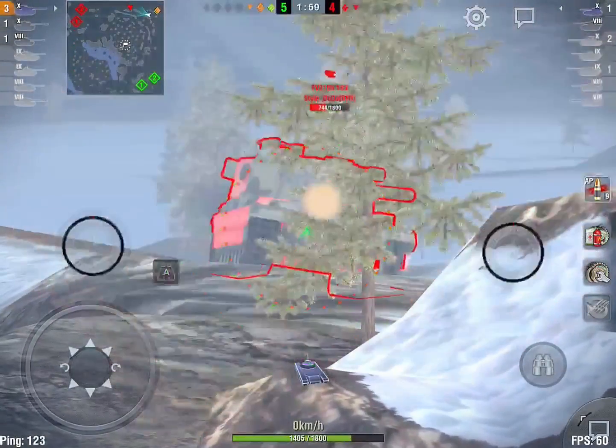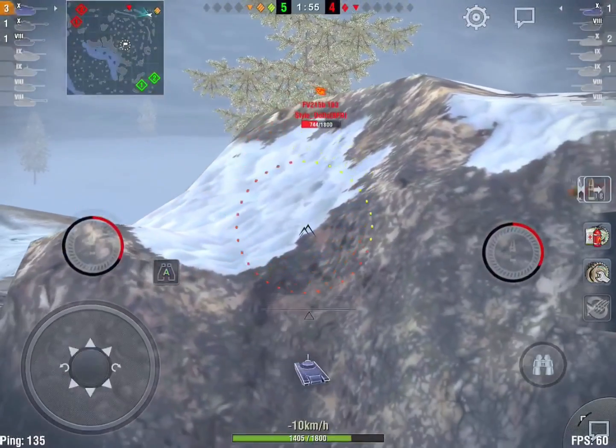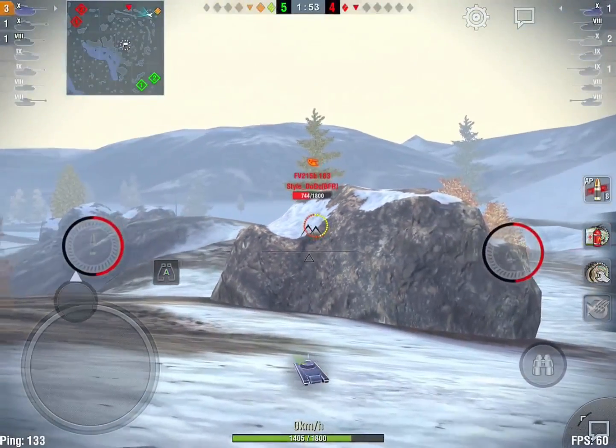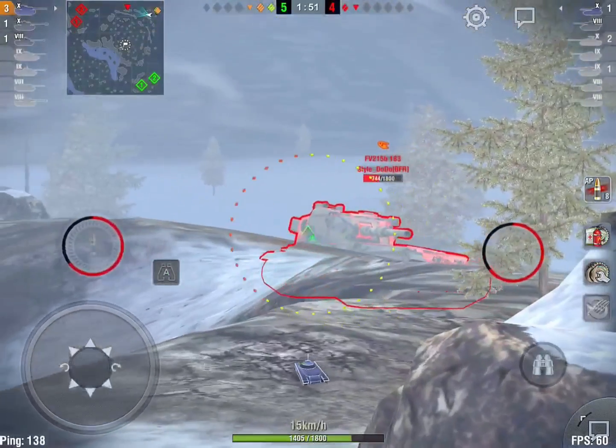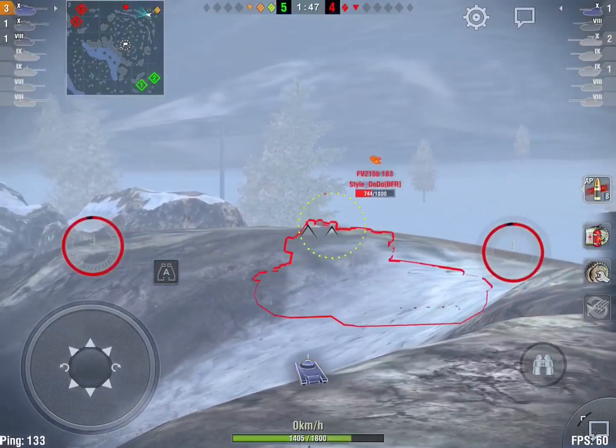There's actually a bit of a funny moment coming up here. I don't know where that goes. Ghost shell, just an absolute ghost shell. But there is a bit of a funny moment coming up here. I hate the FV 215B 183. I'm very, very prejudiced against it.